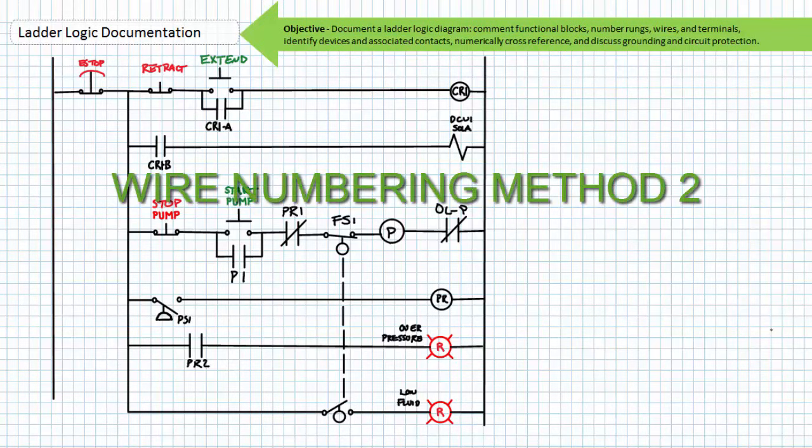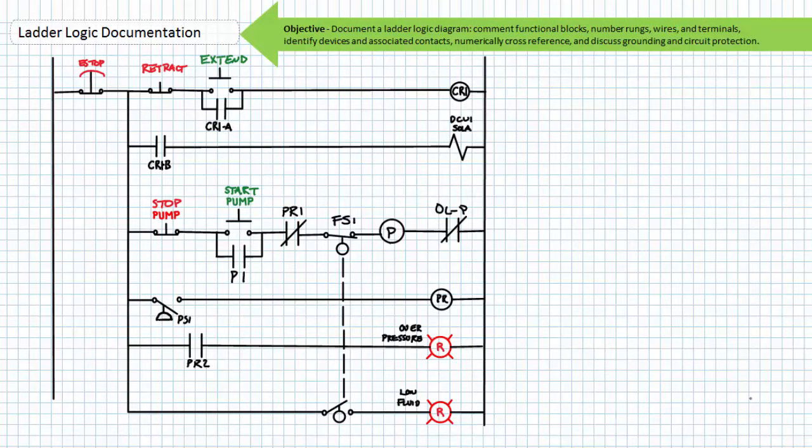Method 2. Let's start with a fresh slate. Before we move on to numerical cross-referencing and terminal numbers, let me briefly introduce an alternate method of wire numbering you may run across, just to confuse the heck out of you. This isn't my favorite method because method 1 clearly identifies two very important wires, 1 and 2, as the left and right vertical uprights. Method 2 is a little sloppy in that there is no predicting what wire number the right vertical upright receives. This being said, a lot of manufacturers use this scheme, and it's something you should be aware of.